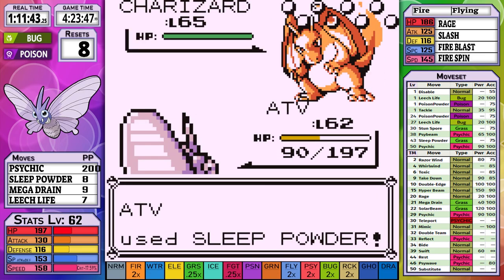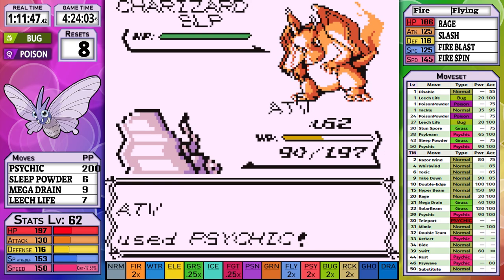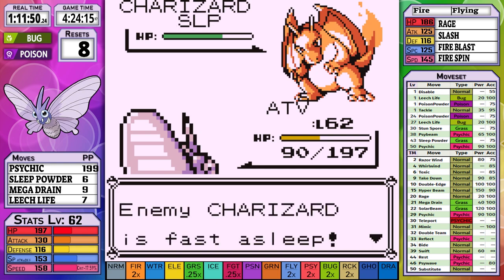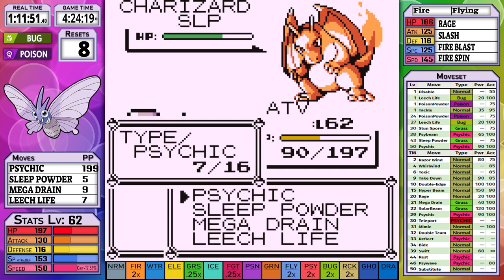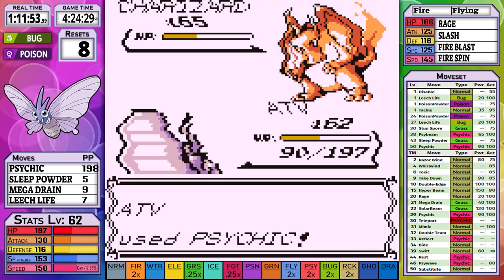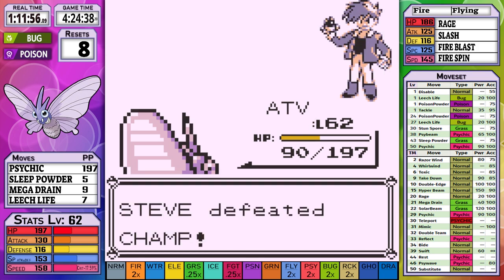Charizard is hit with sleep powder, but then immediately wakes up. The next sleep powder then hits. It takes a psychic and then wakes up, determined to make sure this final battle isn't easy. The next sleep powder also hits. We then use another psychic and it wakes up again. I then miss the text that it woke up and use another psychic. But by the grace of God, the attack crits and makes us the champion of the Pokemon League.